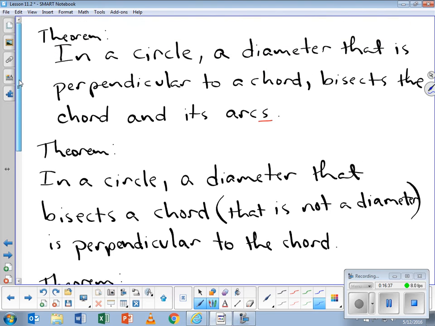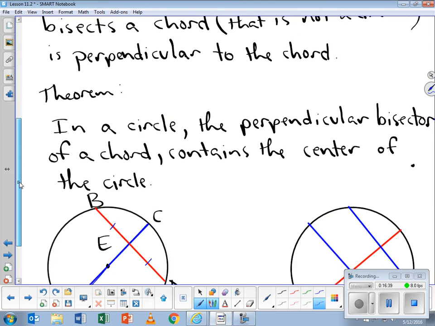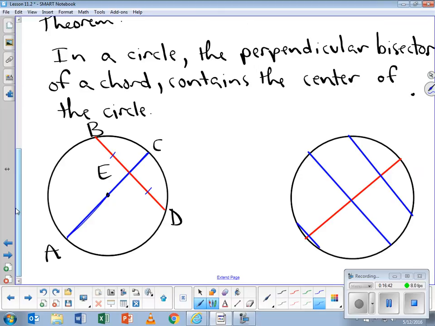Oh, I said it wrong. I'm sorry. What it said is if it's perpendicular. So let me mark it correctly. It's saying if we know it's perpendicular, okay? So that means that segment AC is perpendicular to segment BD. So if we know this is perpendicular, then that means two things. It cuts this chord into two equal pieces, and it cuts this big arc over here into two equal arcs.